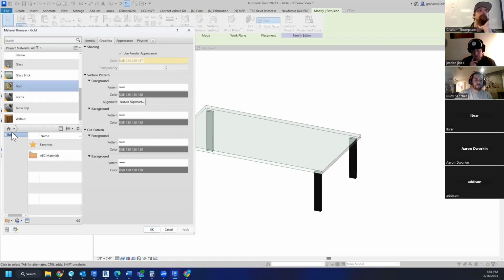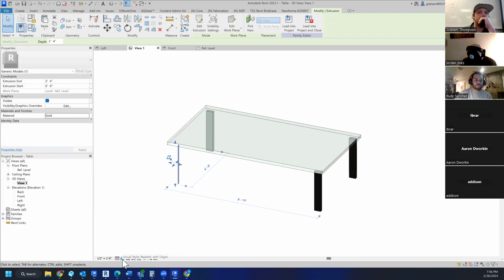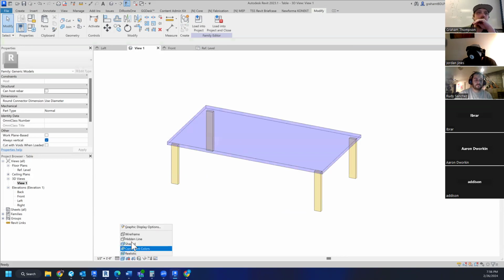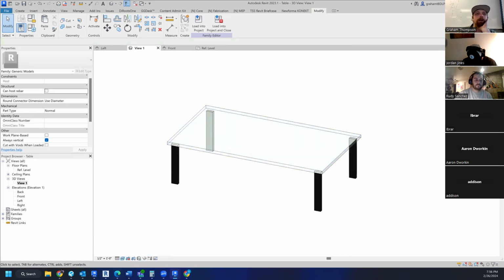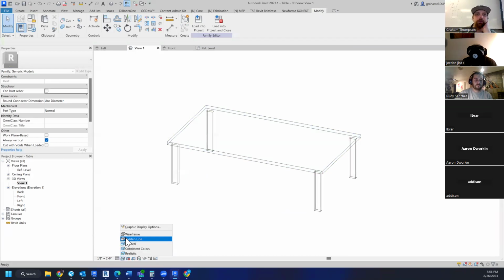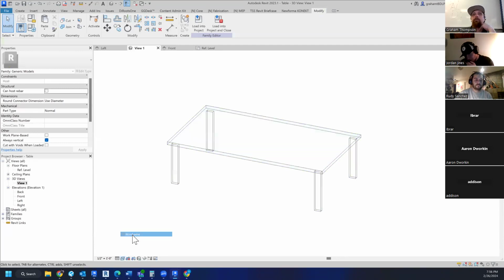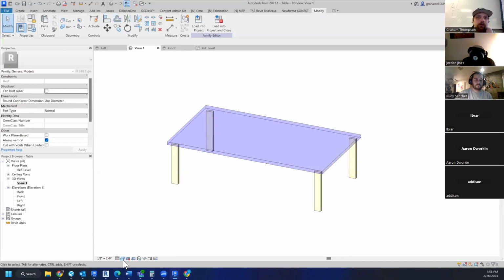So how would you make your glass brick see-through? Mine is one without the... So are you using the rendered appearance and are you in realistic? I'm in realistic now. Oh, okay, so I'd have to actually go. Yeah. And also depending on how you're viewing it, it's also going to change, right? So if it's hidden line, you're only going to see it in wireframe or in black and white. Wireframe, you're going to see through that tabletop. Consistent colors, shaded, and realistic can all give you a very different look, even though they're all colored of some type. No, my realistic grid lines.